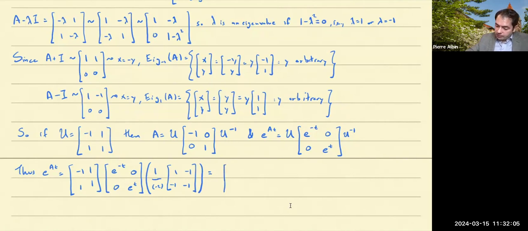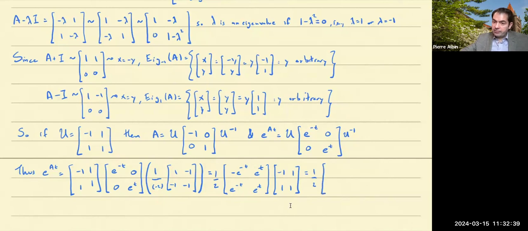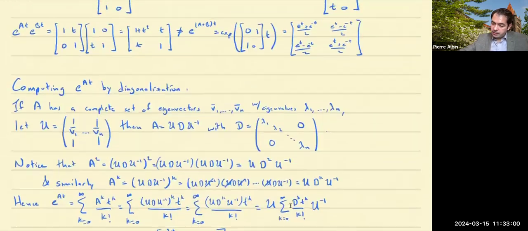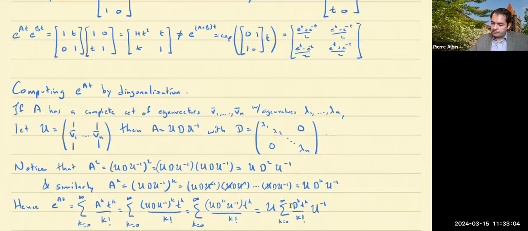Okay, so let's see. If I multiply out these first two matrices, I end up with minus e to the minus t, then e to the t, e to the minus t, e to the t. And then I'm going to pull out a 1/2, and the minus that's down here, I'm going to incorporate into this matrix. So I'm going to have -1, 1, 1, 1. Okay, and then if you do this product, you end up with 1/2 out front, and then e to the t plus e to the minus t, e to the t minus e to the minus t, e to the t minus e to the minus t, e to the t plus e to the minus t. Notice that this matrix coincides with the exponential we had computed previously, right, by summing the series.